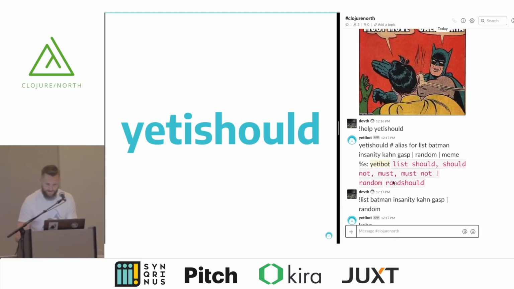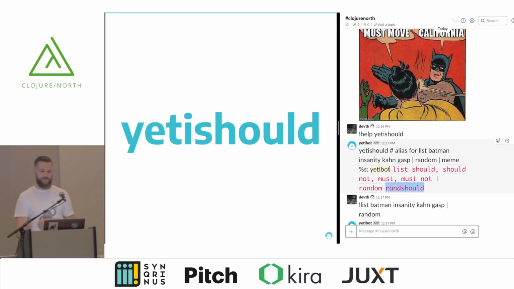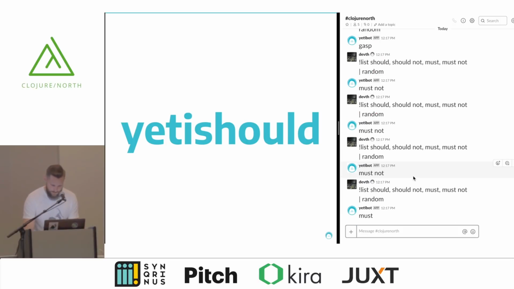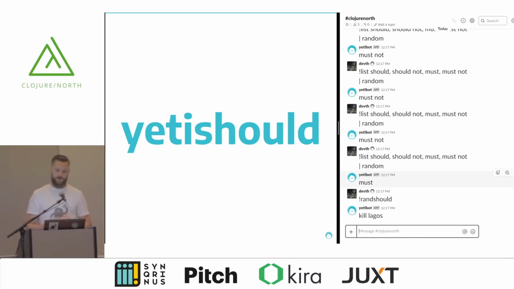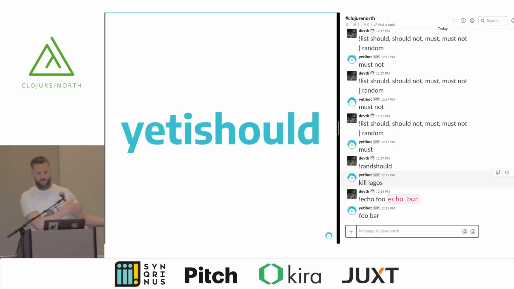And finally, rand should. So you can see the backtick surrounded part of this command is a sub-expression. So if we said that, it kind of demonstrates what's going on. It executes the innermost sub-expression first, and then simply passes that as an argument to the outer command, which is what we're doing here.